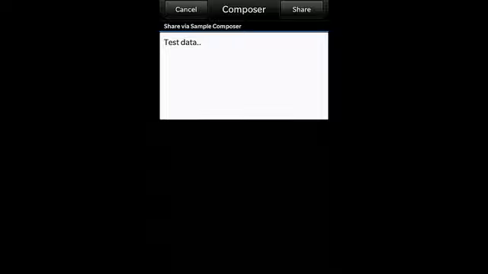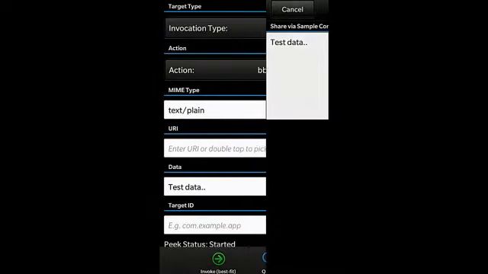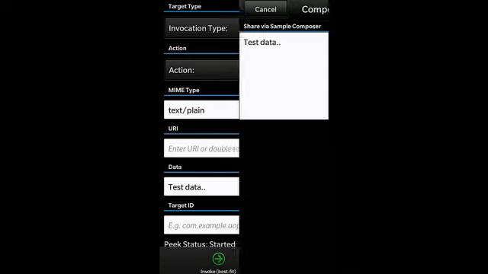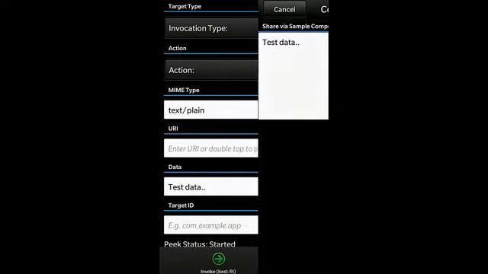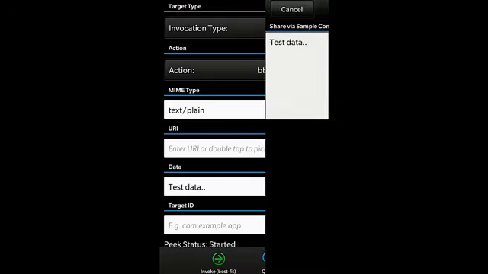So I'm just going to show you one more thing here. One of the beauties of the invocation framework when it comes to invoking cards is that you can peek back to the calling application, although these are two separate applications running on top of each other. The interesting part is that the calling application actually gets the signal that the user is peeking back at it, right? So you see the peek status saying started. That's because the calling application got a signal that the user is peeking back at it. So if you want to show something more contextual for peeking back, you could do that.